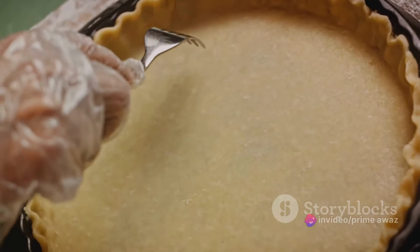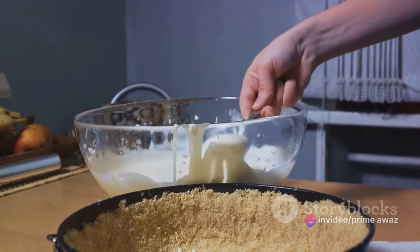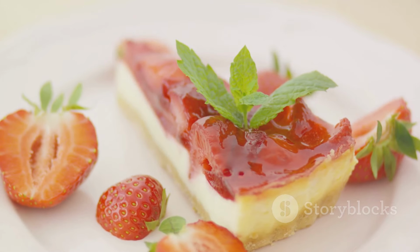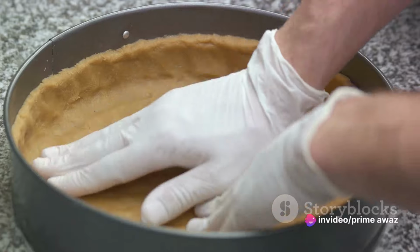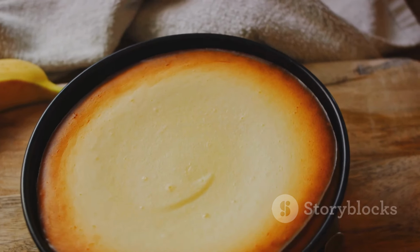Next, it's time to press this mixture into the bottom of your pan. Use the bottom of a glass or measuring cup to press the crumbs evenly. You'll want to press firmly to ensure the crust holds together. It's not just about the taste, but the texture too. A firm, well-pressed crust will give your cheesecake the support it needs. With the crust ready, you're one step closer to your perfect birthday cheesecake.